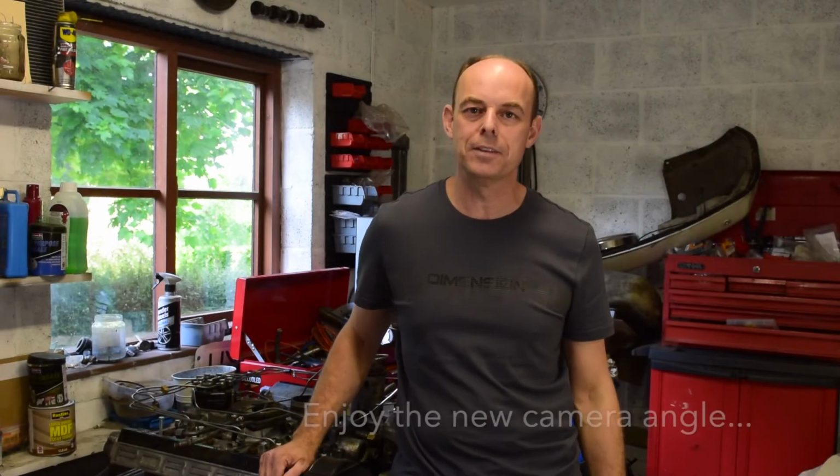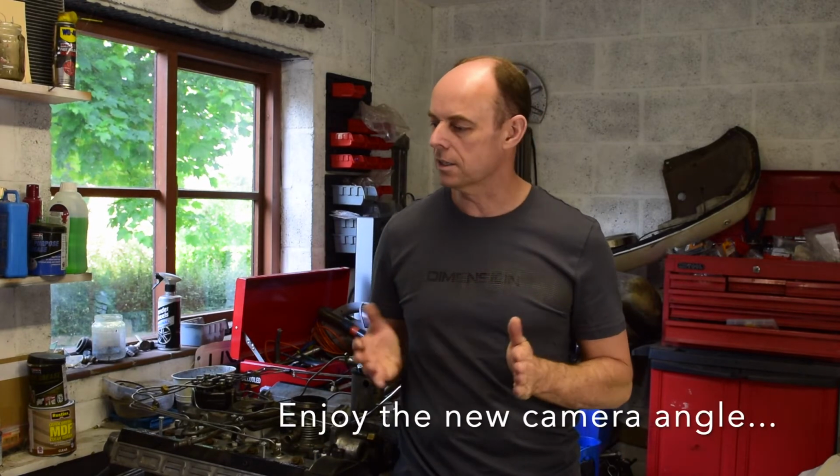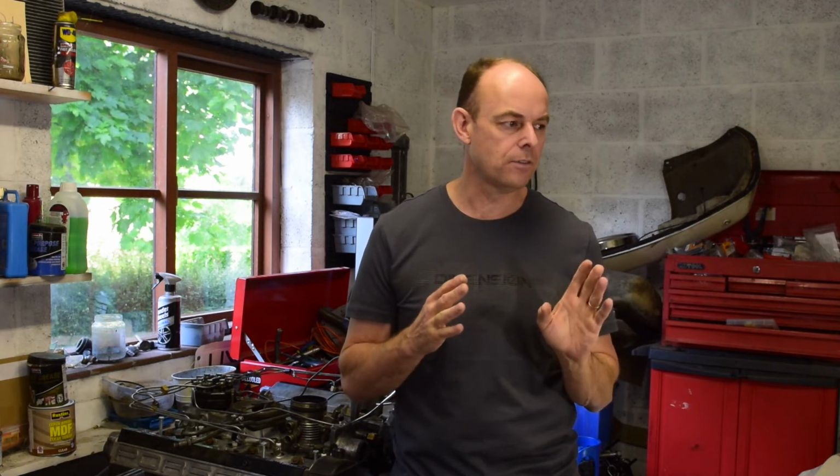Right, I think I'm out of time again this week. Lots of things started. So we've got, let me have a think. We checked the torque tube, really happy to see it, that looks good. Let me know in the comments if I'm wrong with that, but that seems super silky smooth. Heat shields are back on. The brakes, well, I've still got the rear ones to do, but at least the front end, I've got everything done. So I can put the wheels on and take it off the axle stands, get it back on the floor ready for the engine to go in.